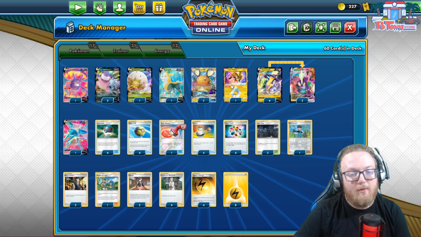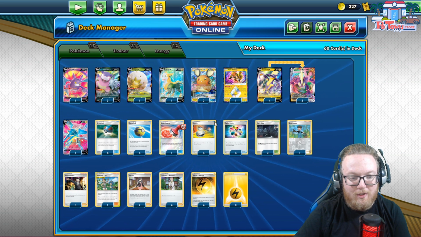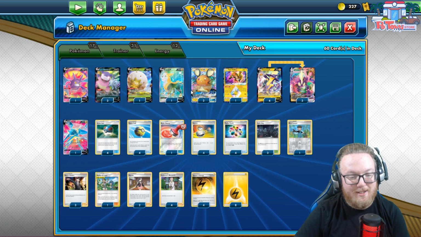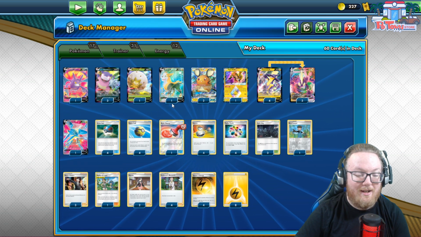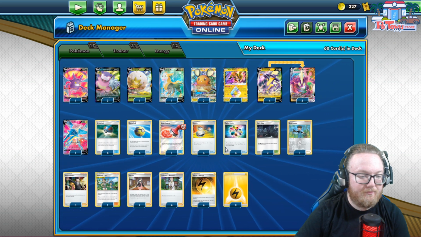But playing the Coco Prism and the 4 Turbo Patch allows you to have multiple outs to getting your extra energy down, which is really important. Like I said, Thunder Mountain is not in standard anymore, so having this extra out to energy is really good.